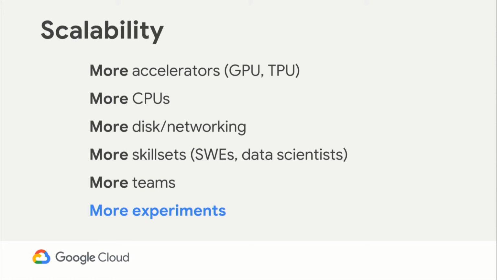How do you scale various teams if they're geolocated, even if they're sitting right next to each other, but they happen to have different focuses? And ultimately, how do you get more experiments? How do you run them simultaneously, and so on? So those are the three things that we think make up cloud-native ML: composability, portability, and scalability.